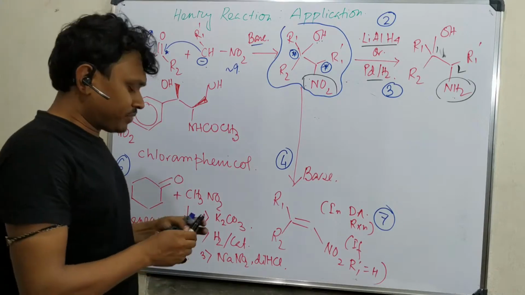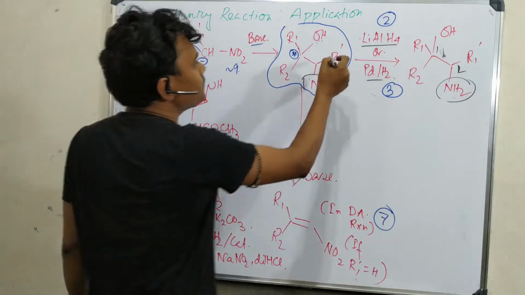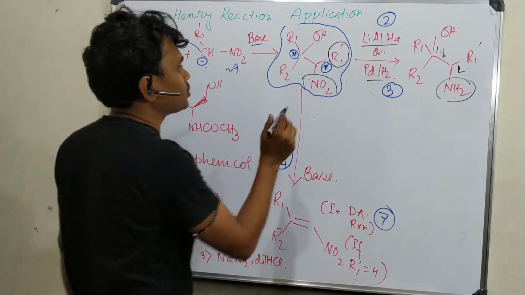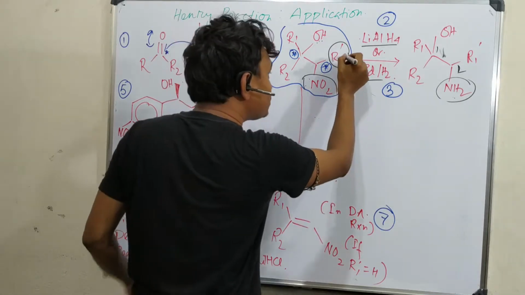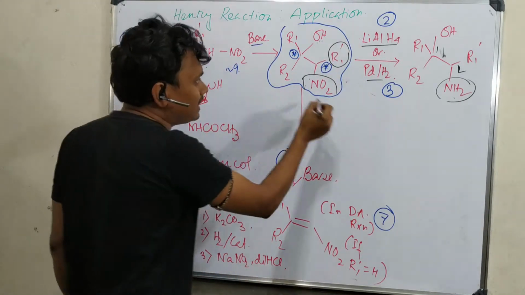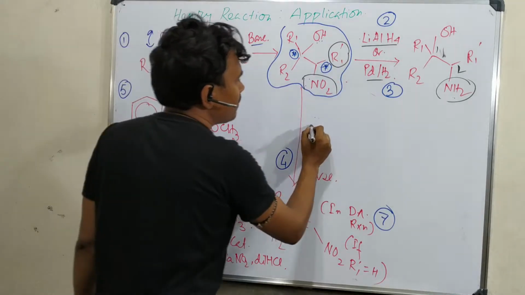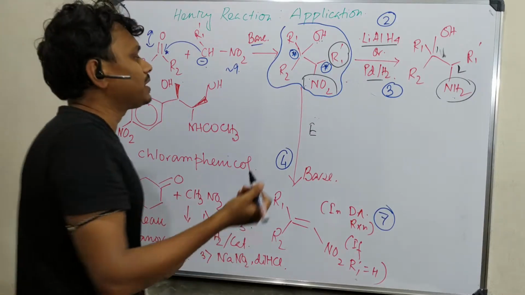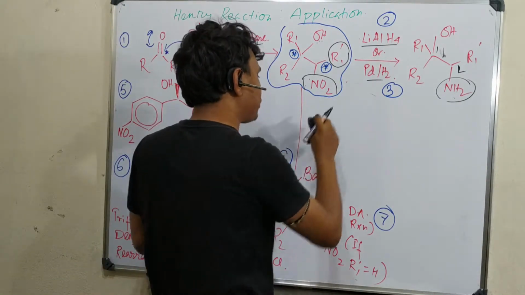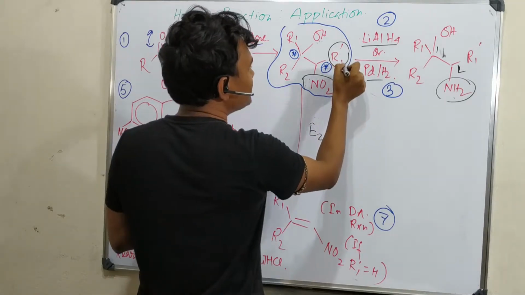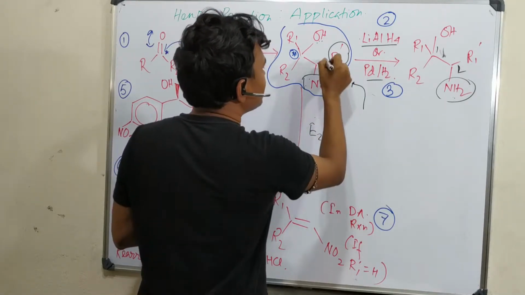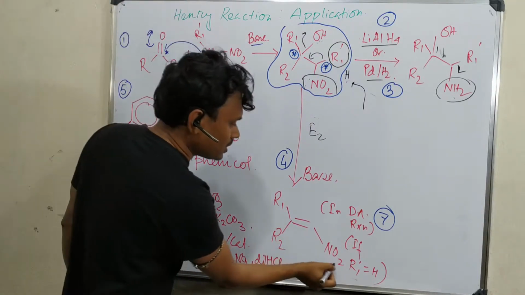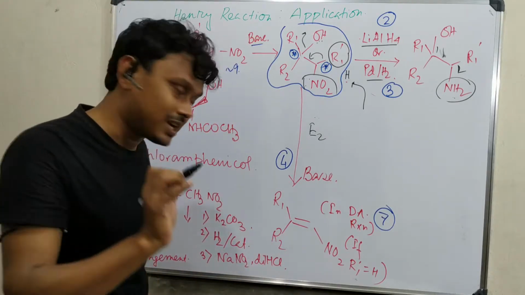Okay, so fine. Now one interesting point is that if R is hydrogen, another thing is if this R1 prime is hydrogen, then this could be abstracted via E1CB or you can say E2 elimination. So actually the possibility of E2 is more. So what happens, this hydrogen would be abstracted, it will come here, it will leave. So ultimately what will be produced is an alpha beta unsaturated nitro derivative, like aldol, which produces an alpha beta unsaturated carbonyl derivative.